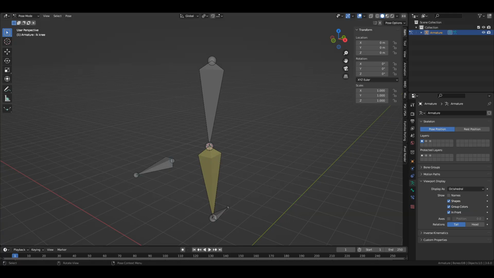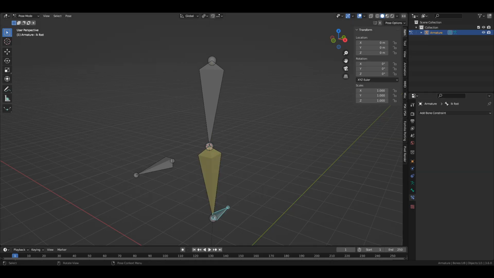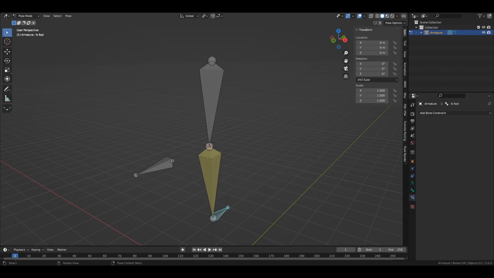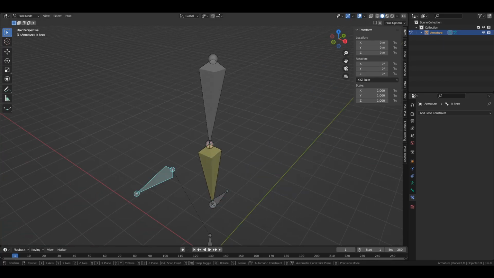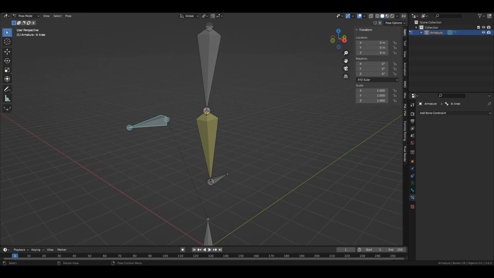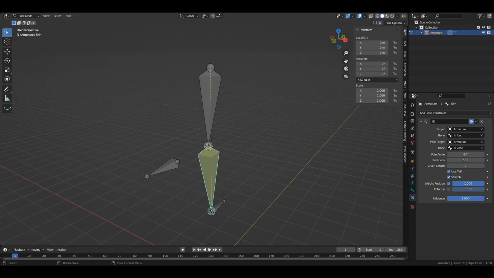In this case, it's the leg because it was the problem in there. So we have the thigh bone, the shin bone, which is the one that has the IK constraint that does the magic. It moves basically in this way. And then we have the pole target, which makes the leg rotate in this way. And we have a root bone, which doesn't hurt anyone, so it doesn't matter.